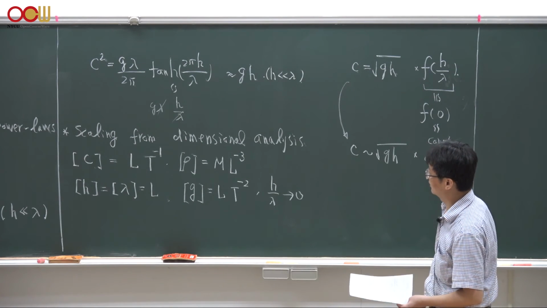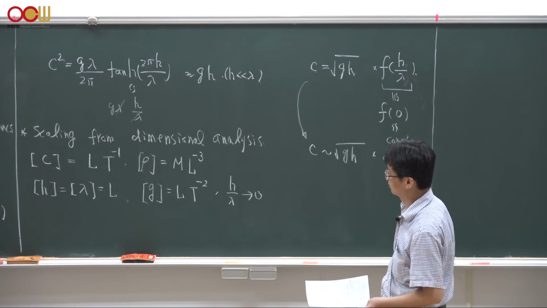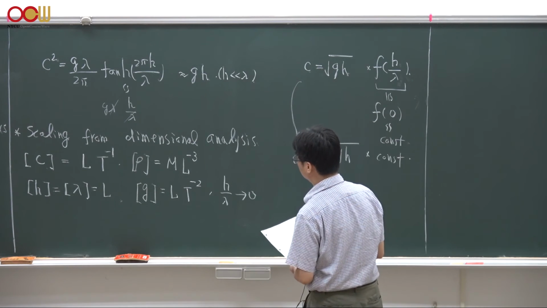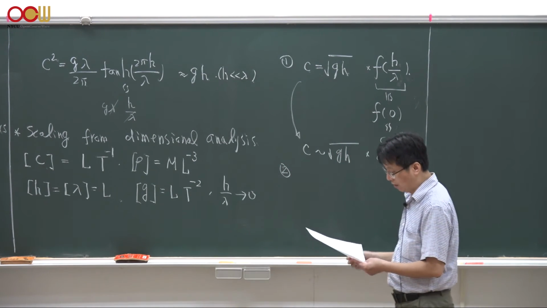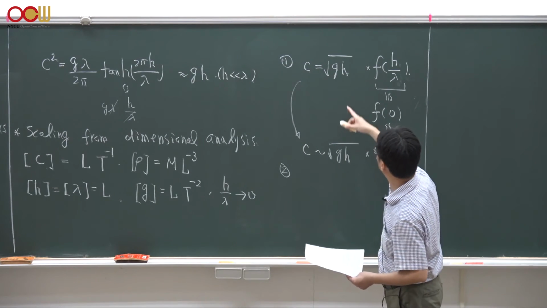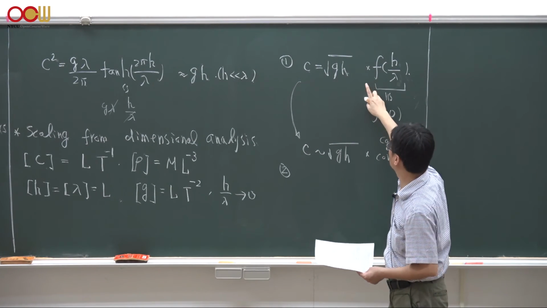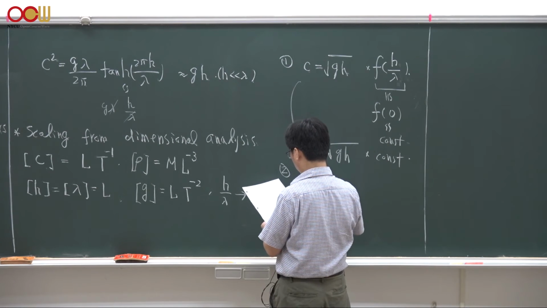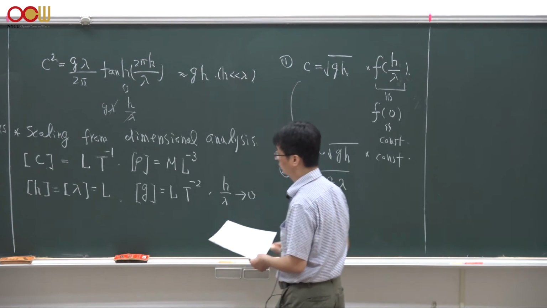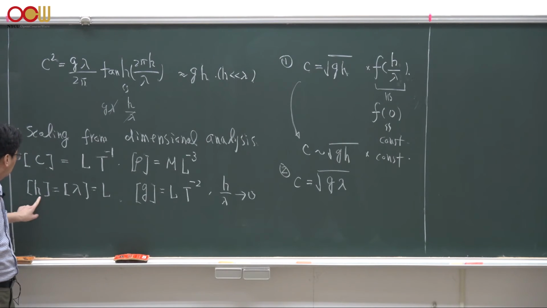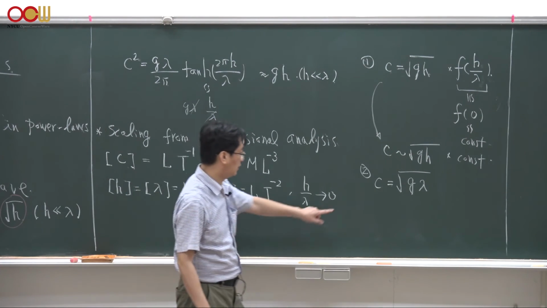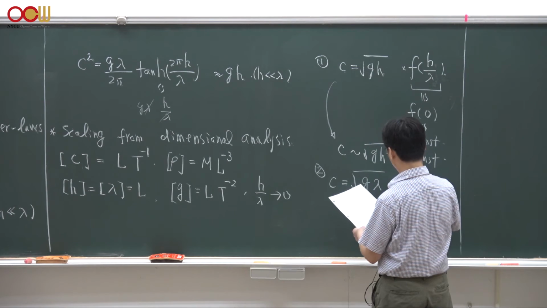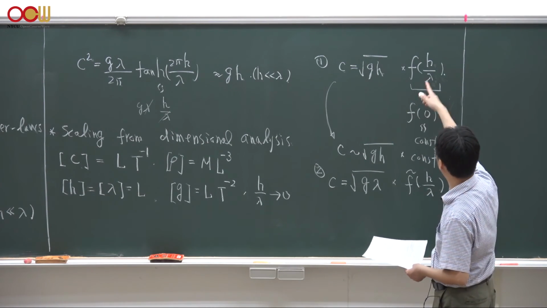So this tells us that dimensional analysis may be useful to get the scaling relations of physical quantities other than critical phenomena. There's a second way of getting these relations, because there's no unique way to think of this c as this kind of combination, the square root of g times h times the f function. The c could be equally well represented by the square root of g times lambda, because lambda has the same scaling dimension as h, which is L. As a result, c could be the square root of g times lambda times another function, which we call f tilde, of h over lambda. And f tilde is a different function from the f function.